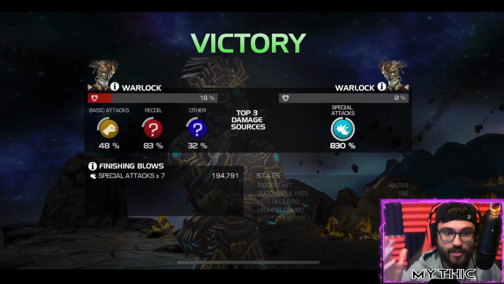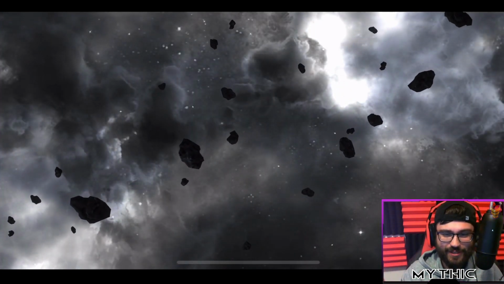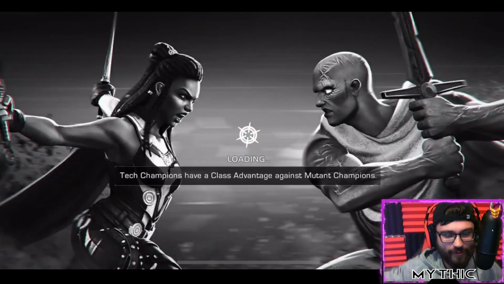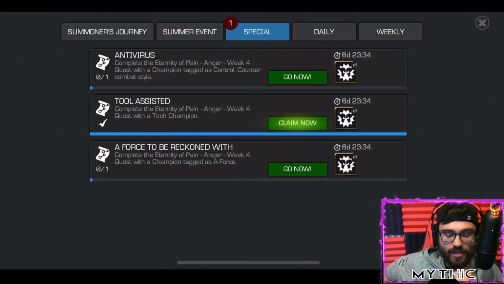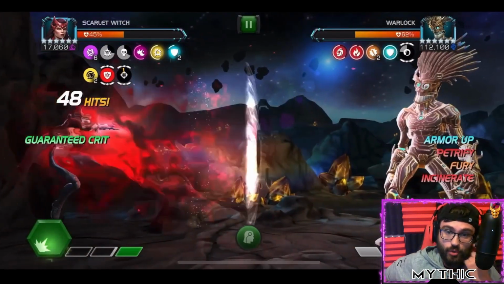Rank 4 Warlock, it's so awesome when my rank 4 champions are the best options for these Eternity of Pain fights. It makes me feel like I made a smart decision with that rank 4, you know? It just feels good. We had I-Bomb, Kitty last week, this week Warlock. So next up, we're going to be trying to use Sigil Witch.